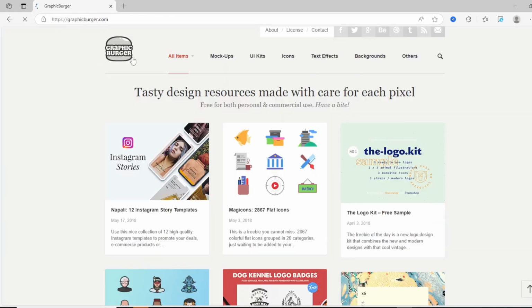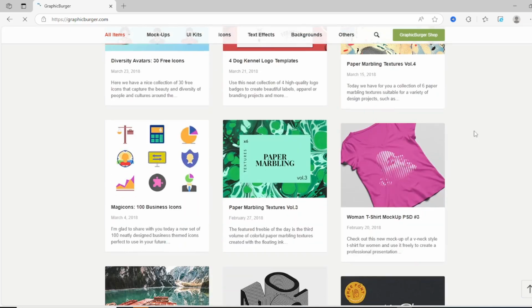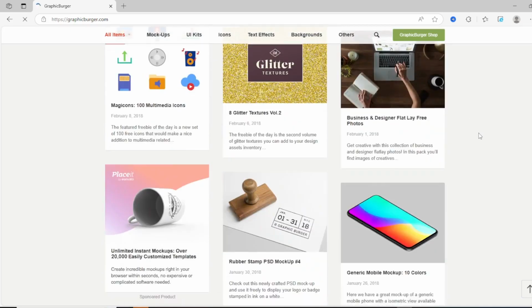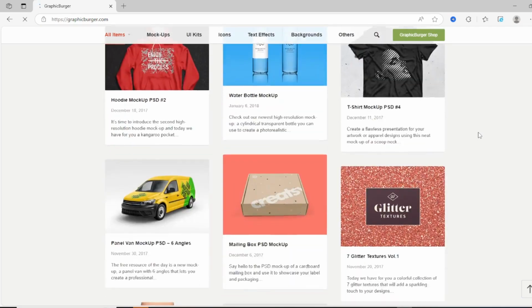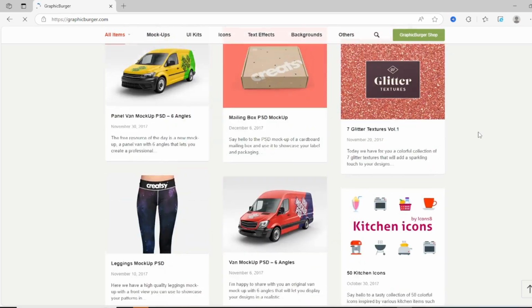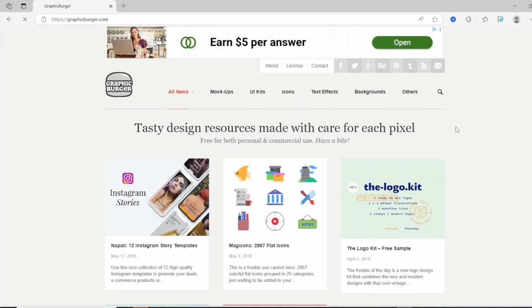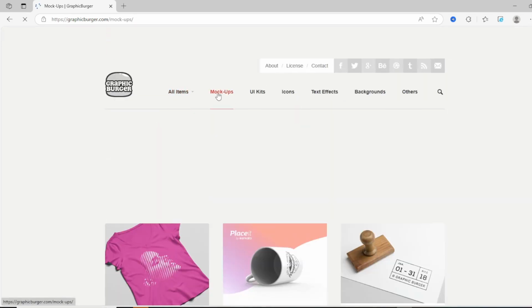The next site is called Graphic Burger, and on this site it's not just about mockups. You have UI kits, icons, text effects, backgrounds, and so many other things. As you can see, I'm scrolling down, but it's not just mockups. You have fonts, you have t-shirts, you have text effects and backgrounds. Let's click on mockups.